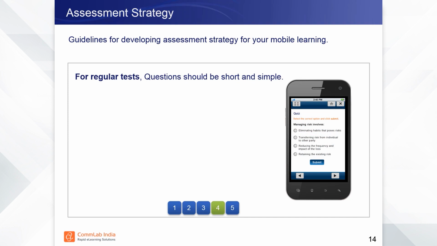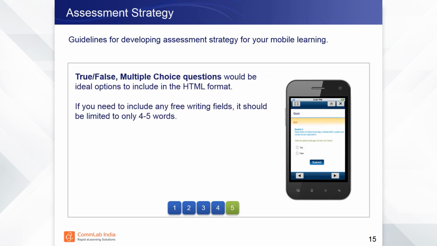As far as regular tests are concerned, the mastery quiz, again the questions need to be short and simple, and if at all you wish to have a text box or a free writing field, you should make sure that it is limited to not more than 5 words because of the inconvenience of typing longer sentences.